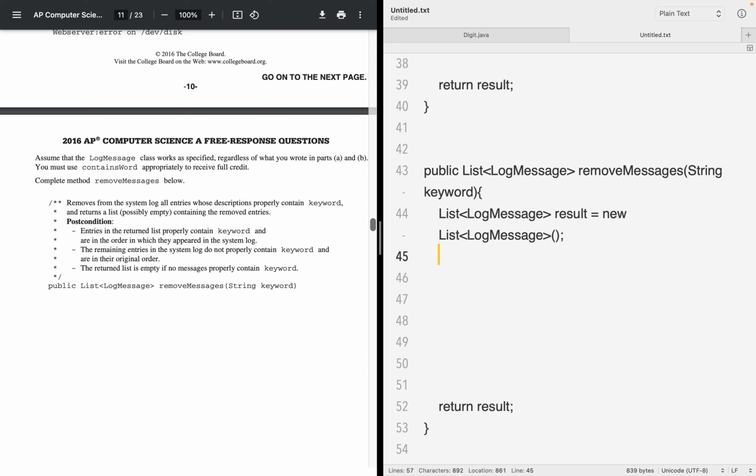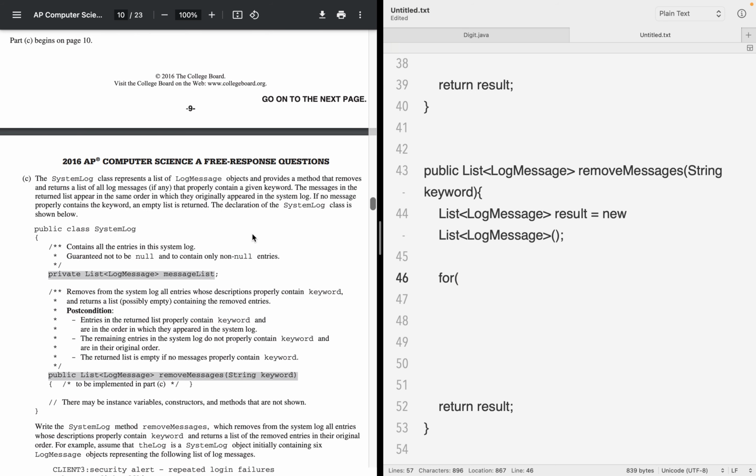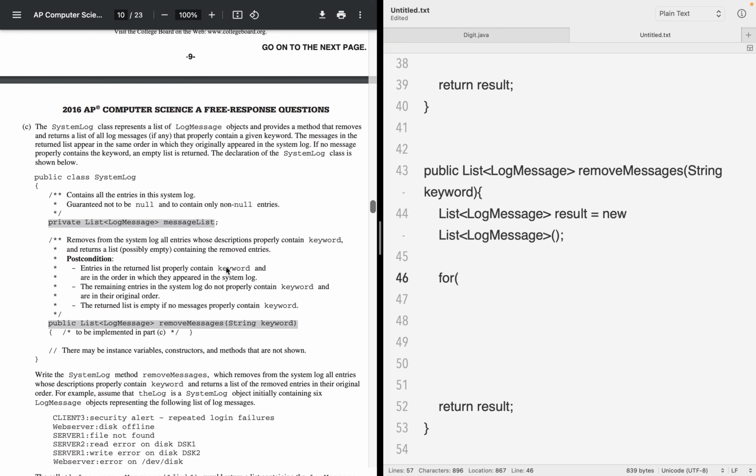Okay, good. So now I need to loop through all the messages. Do I have an ArrayList? Yeah, I've got an ArrayList, and it's got LogMessage objects in it. So I'm going to say LogMessage, I'm going to call it lm, and I'm using a for each loop to iterate through.